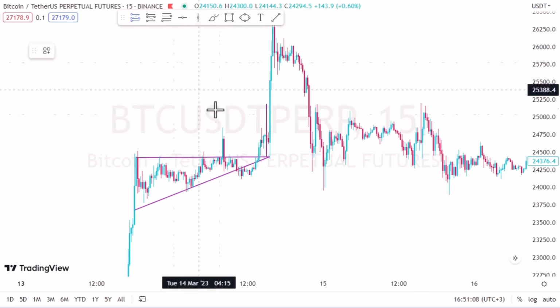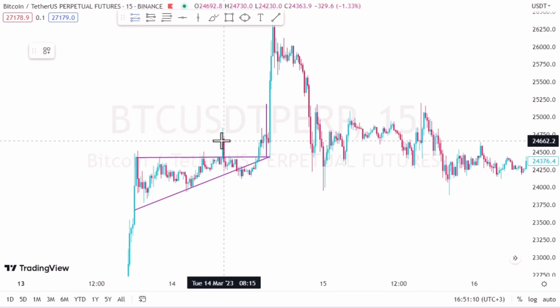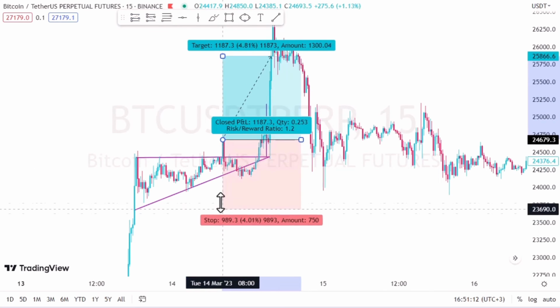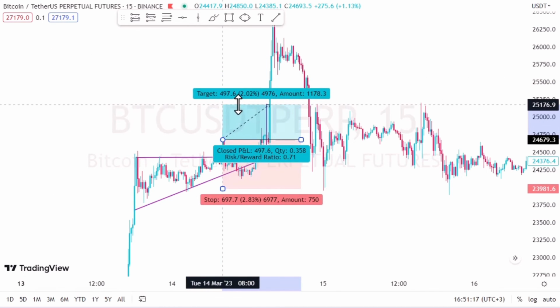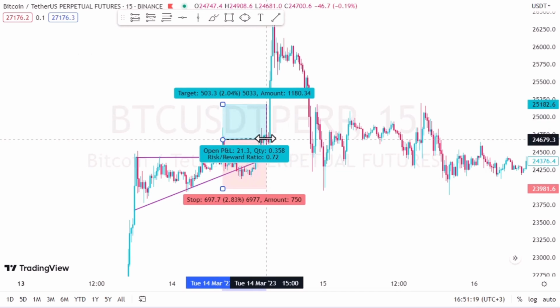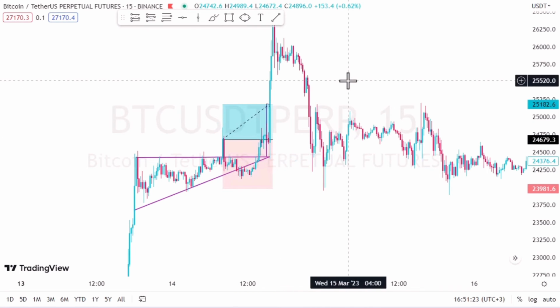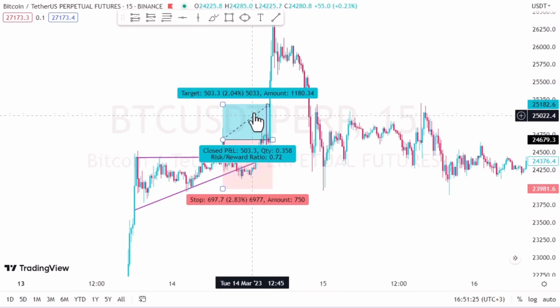So if we took this trade, how much was it? It was a long trade like this here, and our stop loss was here, and our target point was here. And it was a pretty good amount of profit. So forget about the rest of the movement of the market. It was our share of the market.